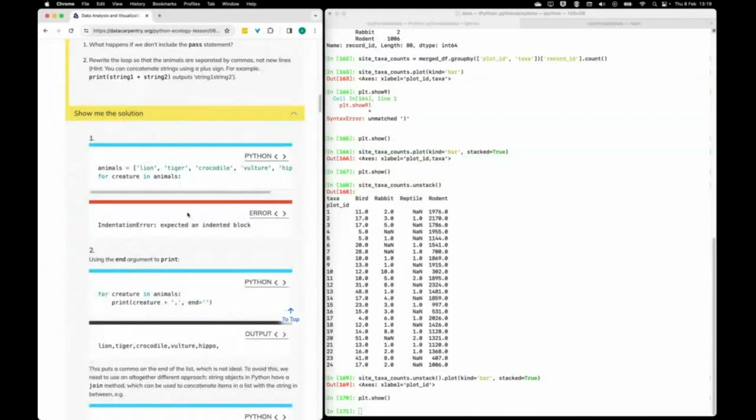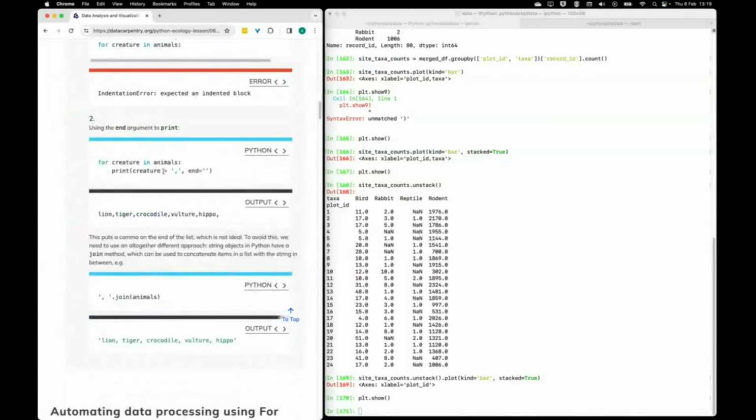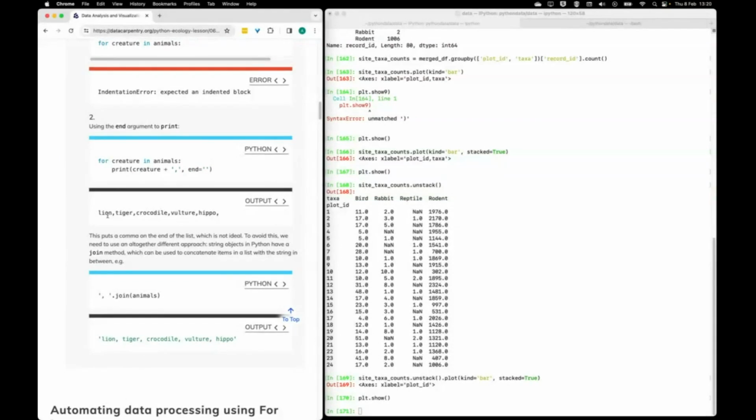If we have a quick look at possible solutions, one way to do it is, each time you go around the loop, print out the name of the animal, and then concatenate that element, which is a string, because animals is a list of strings, with another string, which is composed simply of a comma and a space. And this additional end equals is an input option for the print statement, which simply says, don't print a new line, i.e. don't progress to the next line after you've printed. Stay on the same line so that next time you call print, it will print to the same line. That will print out this.